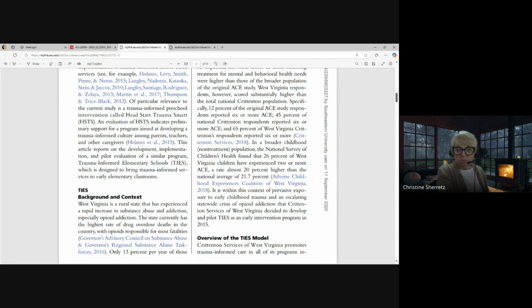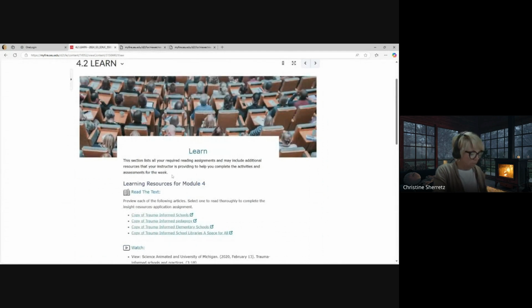The whole time I was administrator, I never did PBIS, but a lot of schools do. So you'll need to do the research and see what you feel. But this particular article is about a school that implemented trauma informed strategies, and they looked at students' needs. But the behavior aspect of it was considered in that one.